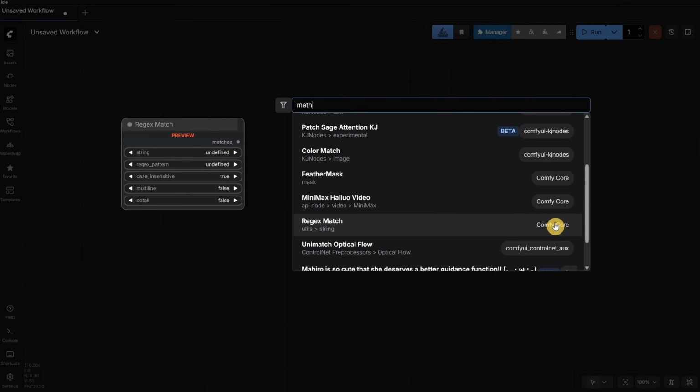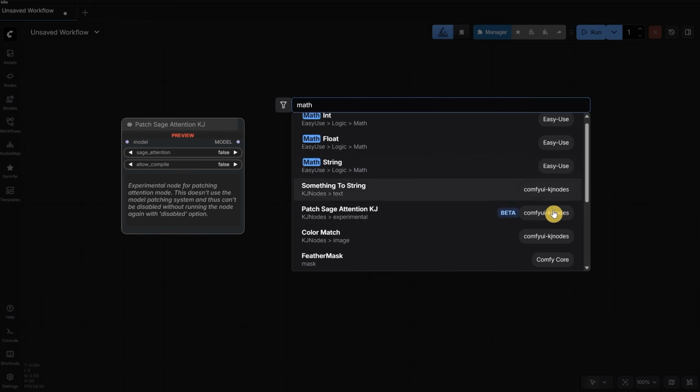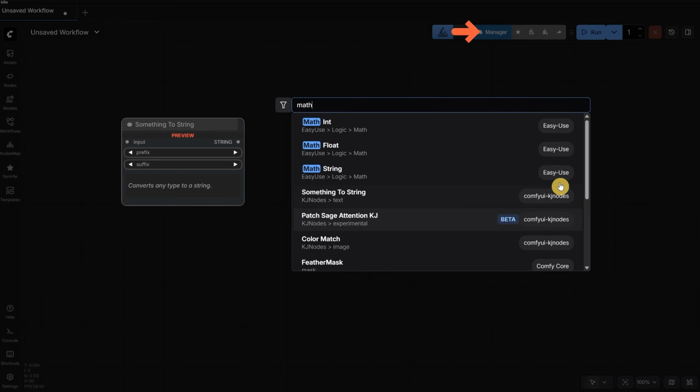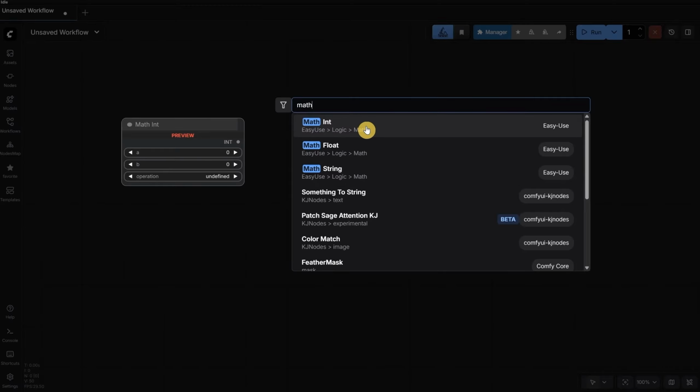With the Easy Installer, you also get a few extra custom nodes already installed. We will talk more about custom nodes later when we get to the manager. If you use the Easy Installer like I showed at the beginning of this video and install the same version, you should have the same nodes. So again, Comfy UI Core nodes are made by the Comfy UI team. Let us get back to the math nodes. We will start with something simple, called Math Int. Int comes from the word integer, which means whole numbers. This node works only with whole numbers, like 1, 2, 10, and so on, not decimals.